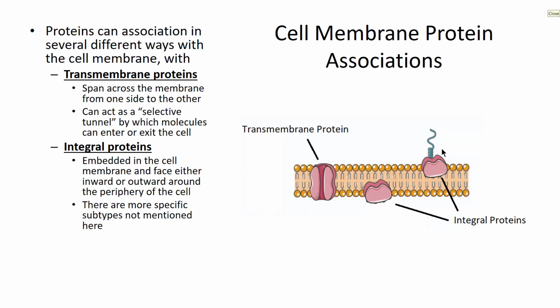Now, in terms of the way these membrane proteins are positioned, I mentioned the term transmembrane. Transmembrane goes across from one side to the other, so these are good for acting like a gate or door in the cell. Integral proteins are embedded on one side or the other. These will be good, for example, for picking up a receptor signaling molecule on the outside or responding to a different signal on the inside. Either way, they're on one side or the other, either inside or outside. So trans, across; integral, on one side or the other.